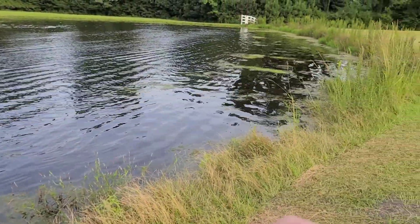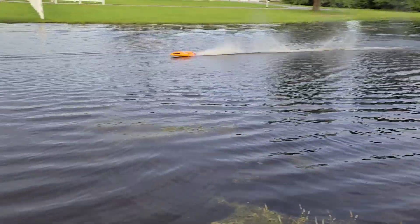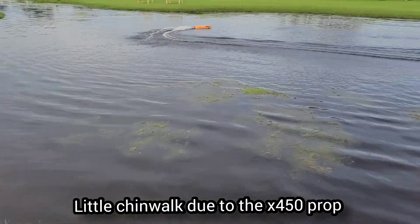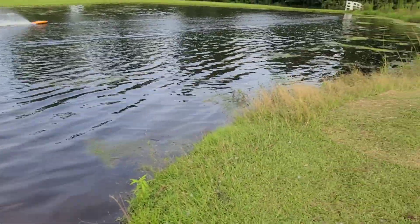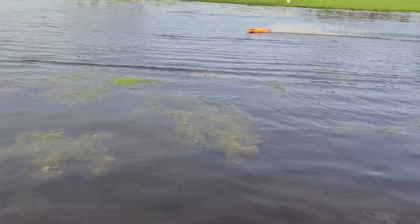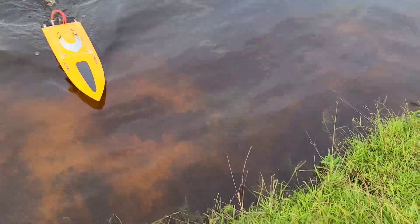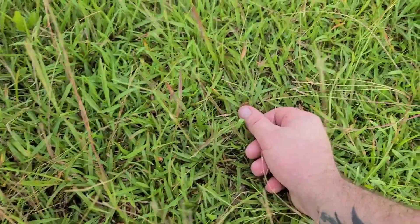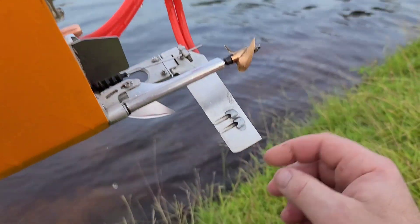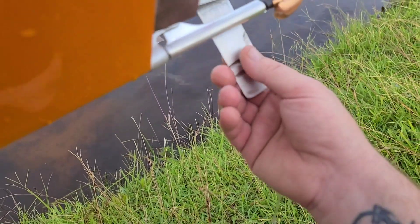Not too dry where I can't turn and steer the boat at high speed. I have full turning at high speed. That's running right — just do micro adjustments until you get it to where you want. Sometimes when you put different props on you might have to adjust the trim. I didn't really adjust the strut any today because I have my strut set where I want it, but she's actually running pretty good.